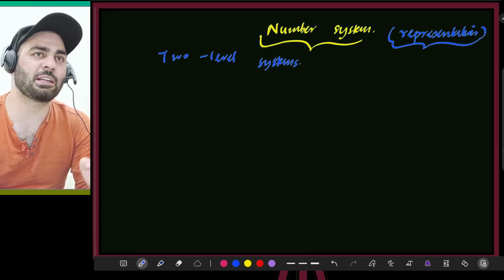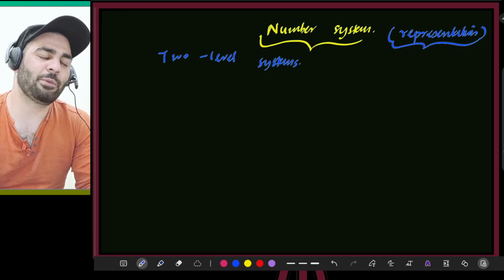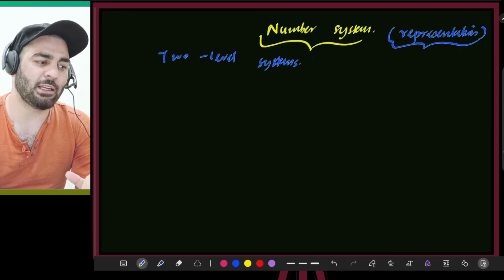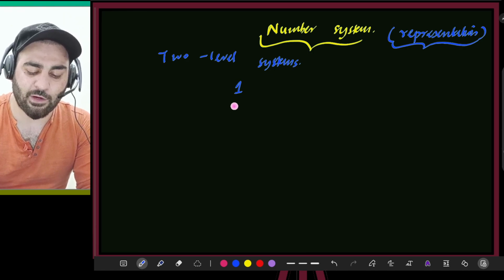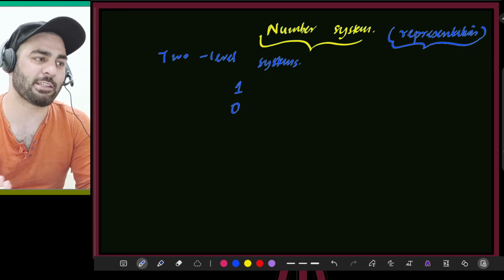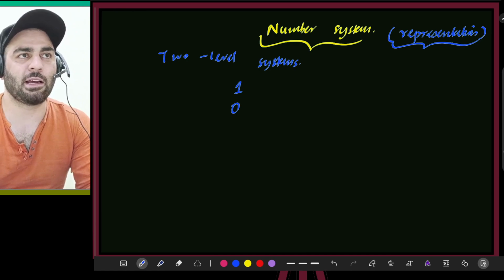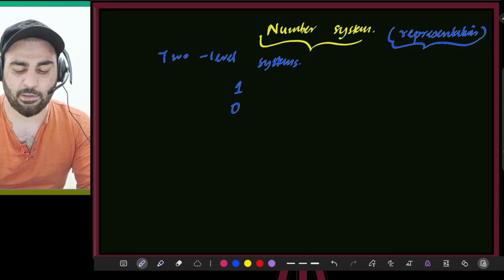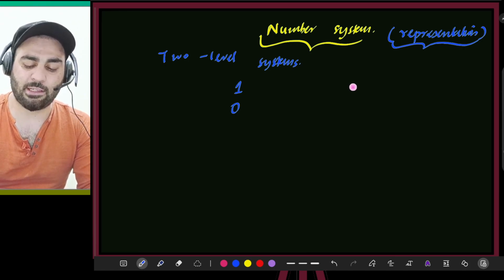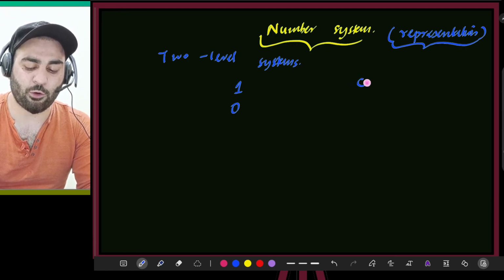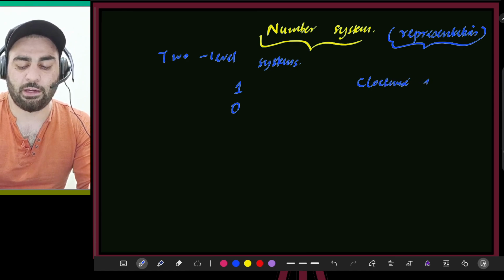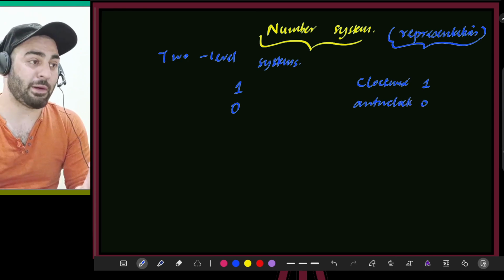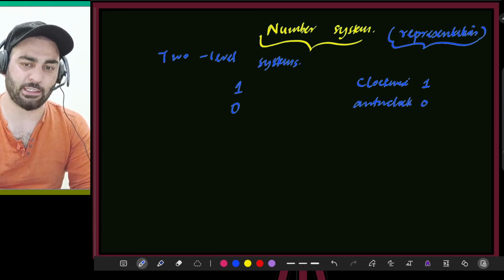So computers understand just high, low, on, off. Let's suppose computers are made up of transistors. So there they understand current is there or current is not there. If current is there, that means 1. Absence of current means 0. It's a two level system. Let's suppose you talk about some mechanical computers in which there are mechanical devices. If you want to make it a two level system, we can say something rotating clockwise, we can call 1. If it is rotating anti-clockwise, we can call that 0. This is what I mean by two level systems. Okay, they only have two states.